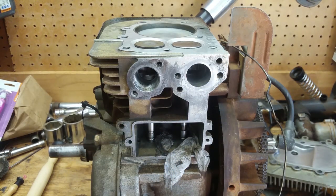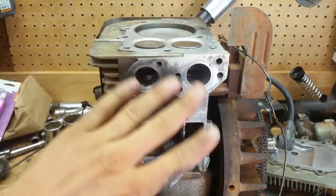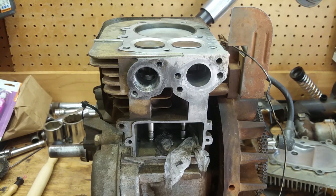And I'm gonna take y'all over to the bench grinder here, and we're gonna see if we can get this thing ground right. But I need to double check all this and make sure it's good before we do that. But let's head over to the bench grinder and let's get these things ground.